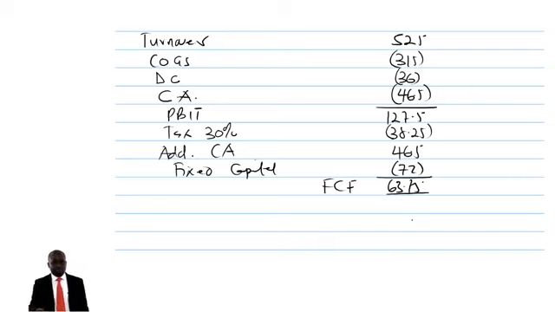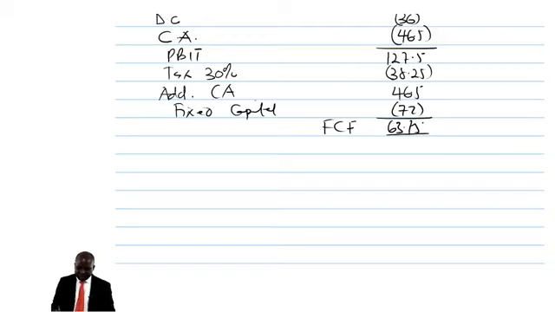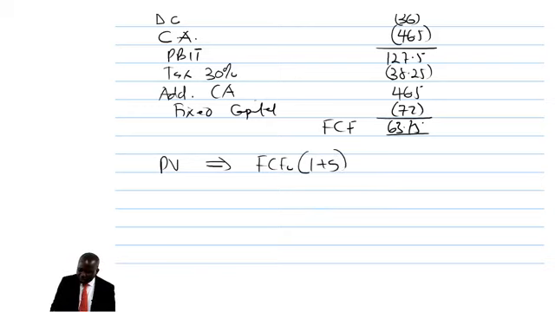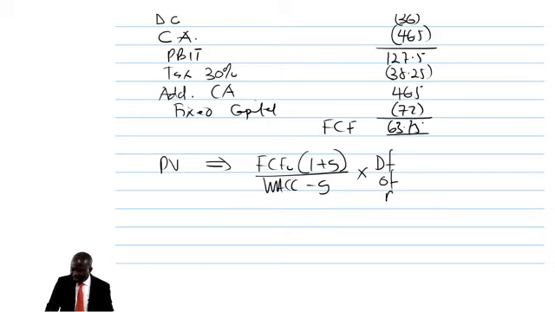free cash flow, are you subject to growth to infinity or are you constant? Question told us there is inflation of what? 3%. So it's subject to growth. If it is subject to growth, then this free cash flow is a perpetuity with growth. If it's a perpetuity with growth, the PV to infinity will be that free cash flow now into bracket 1 plus the growth rate divided by the WACC minus the growth rate multiplied by discount factor of the base year.